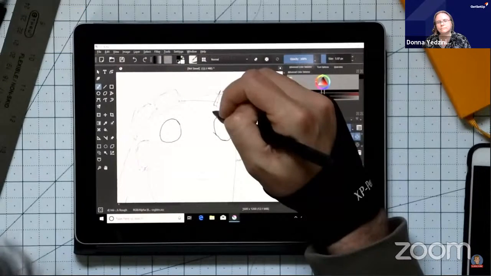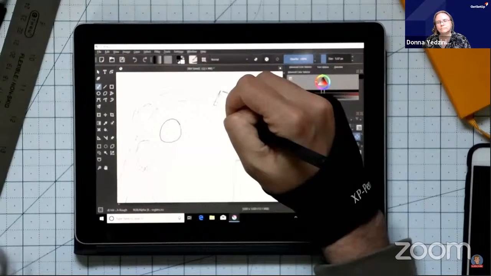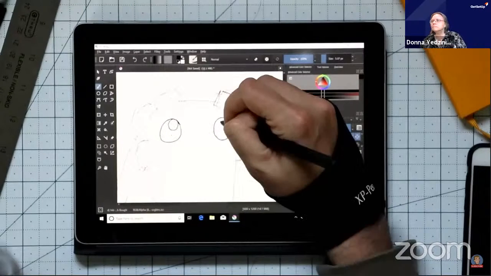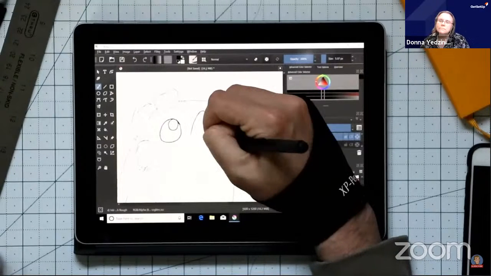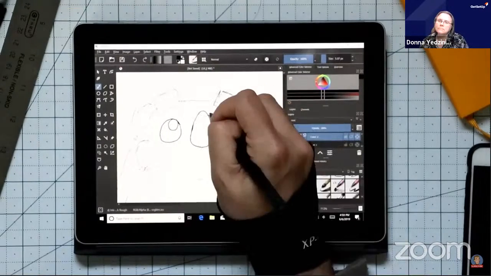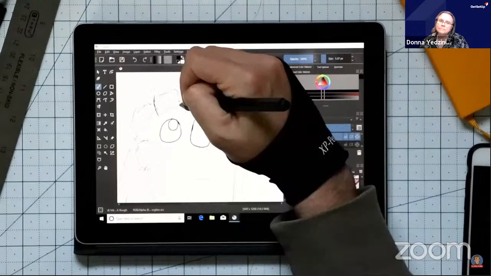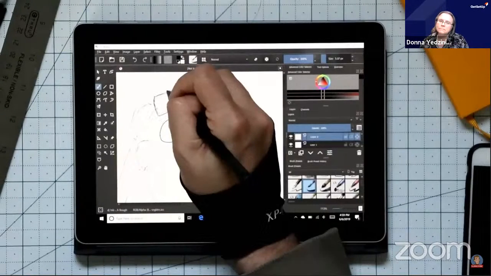Krita is a digital painting app available for Windows, Mac, and Linux. It's geared towards digital painting and visual effects, but it's versatile enough to be used for manga, comics, those sorts of things too, and you're gonna feel right at home no matter what you jump in to draw.